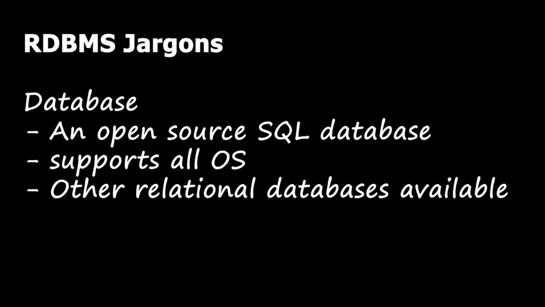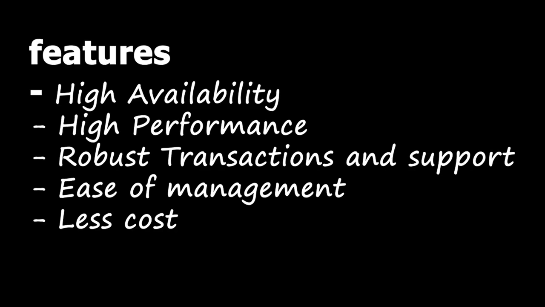Okay, the other relational databases available are Oracle, MS SQL Server and MS Access. The features of a relational database management system are high availability, high performance, robust transaction and support, ease of management, and less cost. From the words itself, you would have got the idea. It is available very easily, and the performance is also high.